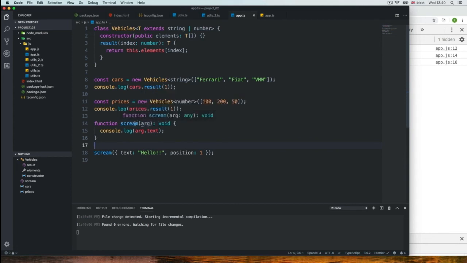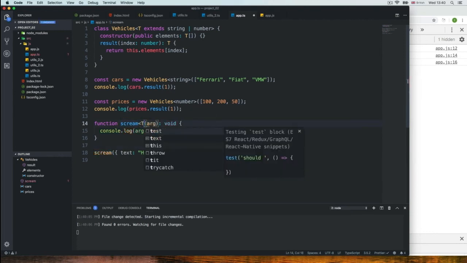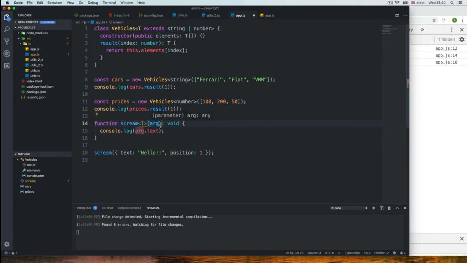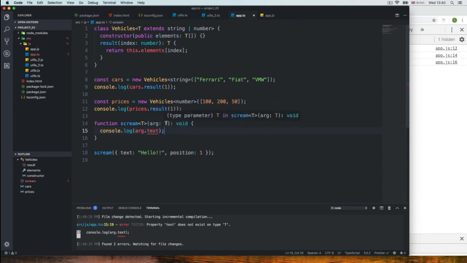Now, of course, we want to make this a generic function. All right. So I'm going to go here, and I'm going to use the letter T, and then the argument is going to be of type T. I'm going to save it, and as soon as we do so, we get an error message. This is because, again, the generic is kicking in, and it's saying, dude, I know that you're going to be passing something, but I'm not sure that inside of that something you're passing, you do get a text property. So again, it's just telling us that you might not receive this text. I'm not really sure that you do get this property.